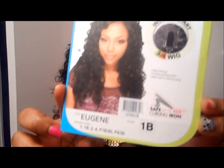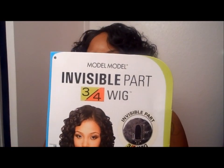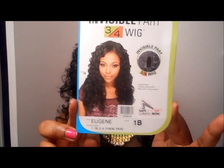So yeah, again, this is Eugene in a 1B by Model Model, the Invisible Part 3/4 wig. And it looks just like this.